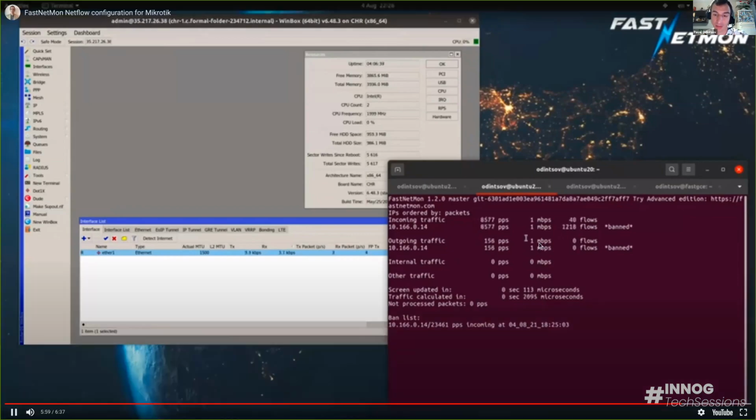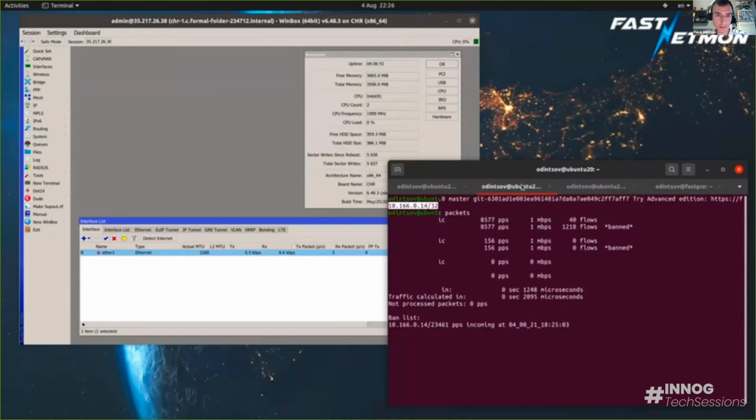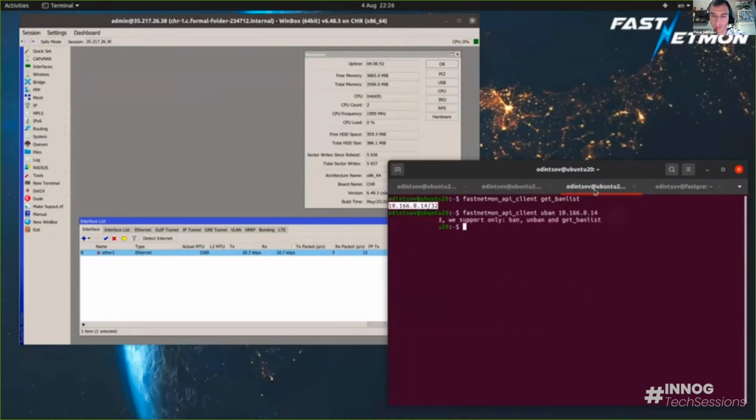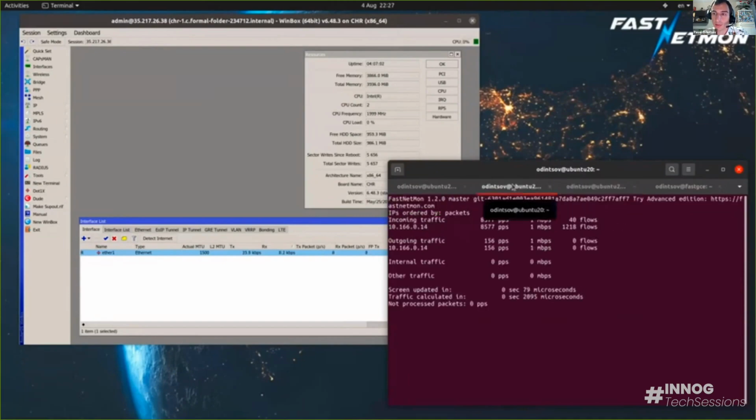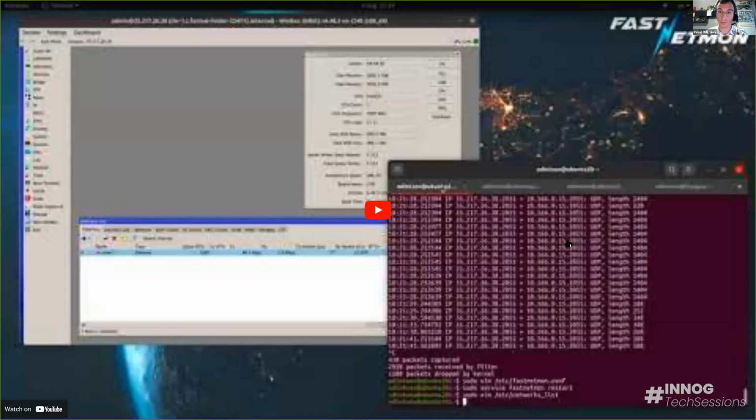You can see traffic is back to normal. It's about 10,000 packets per second and less than 1 megabit. It's definitely not an attack. Let's unblock it. Unban, same host. So, perfect. Oh, sorry, mistake. Let's try again. It's the FastNetMon API client, unban. So, it's unblocked, and it will not be blocked again because we can see the traffic is normal. It's not exceeding any thresholds, and CPU load is normal, 0, which is great. So, what can we do next?